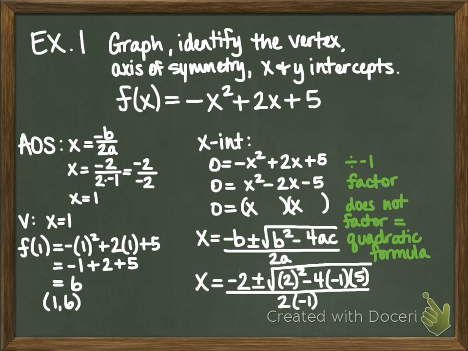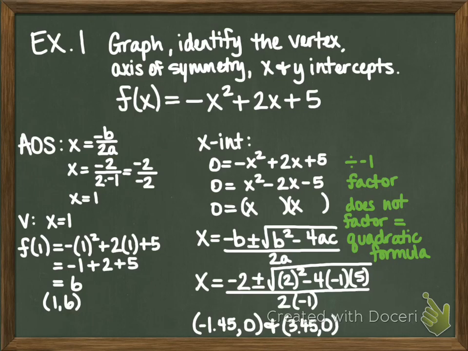Now you can simplify this using order of operations and go step at a time. You can also use your calculator. If you use your calculator, make sure you put lots of parentheses in there and double check to make sure you did it correctly. So when I do it one time with the plus sign, I'm going to get negative 1.45 and then comma 0 because we plugged in 0 for y at the beginning. Then I'm going to do it a second time with the negative sign. So when I type that in, I get positive 3.45 comma 0. So those are my two x-intercepts.